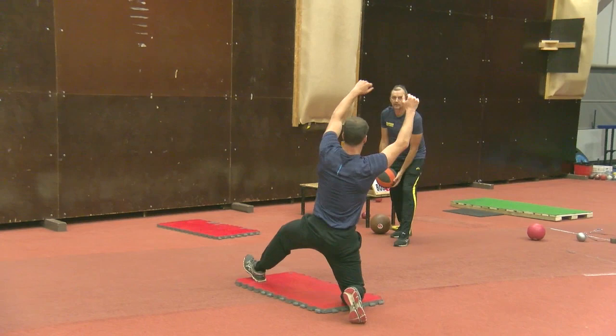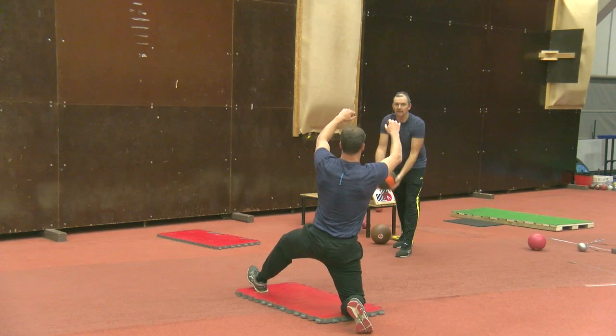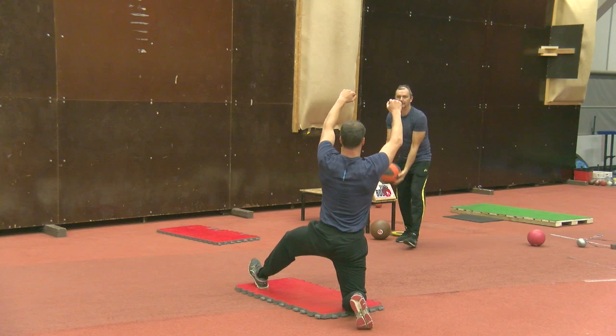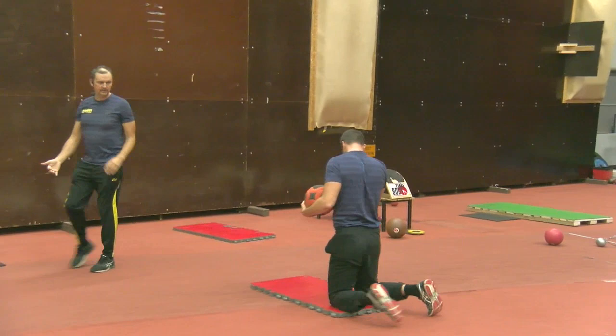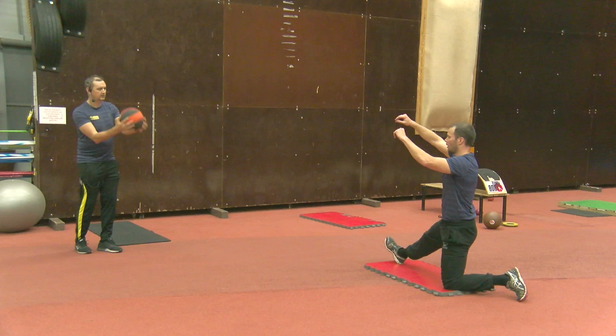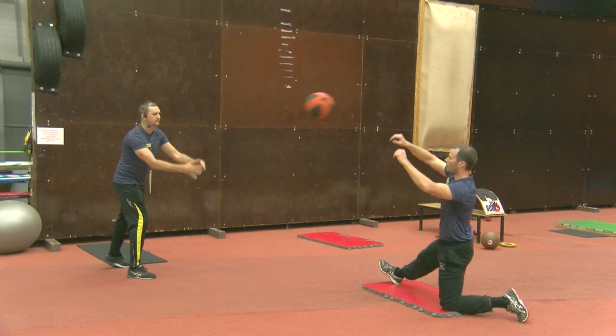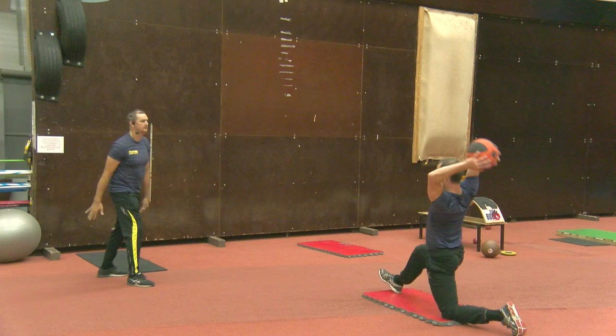I'm throwing the ball to Tero, so there will be a little bit of stretching at the same time when the ball comes. So quite a bit higher and a little bit back. Okay, of course the same from the different sides. One more.